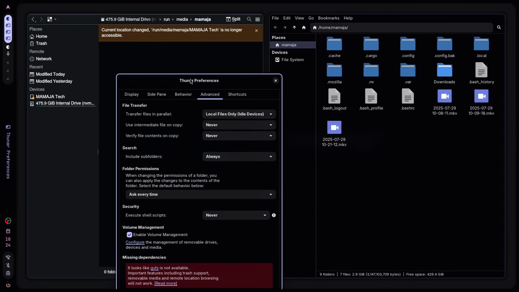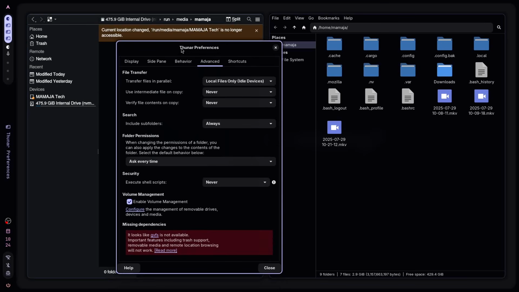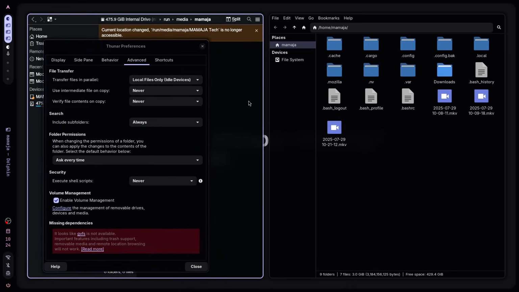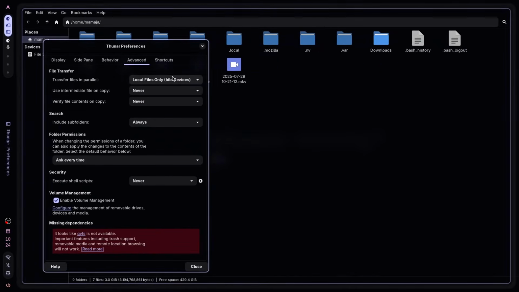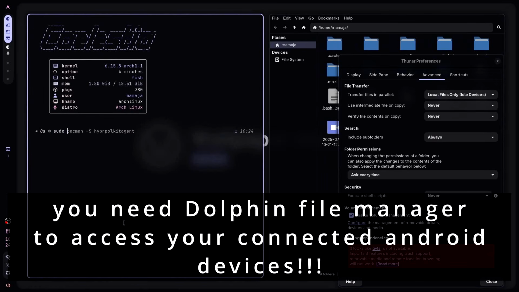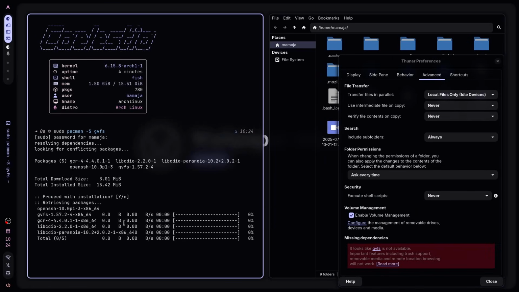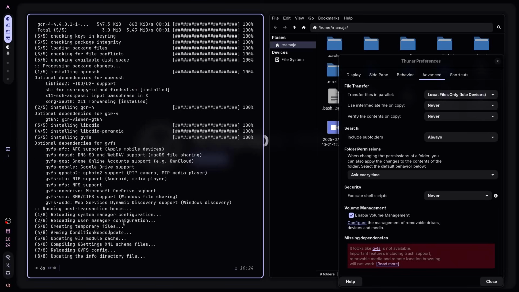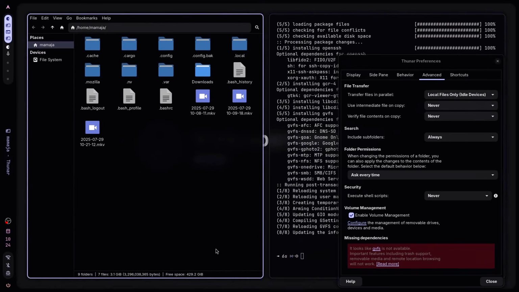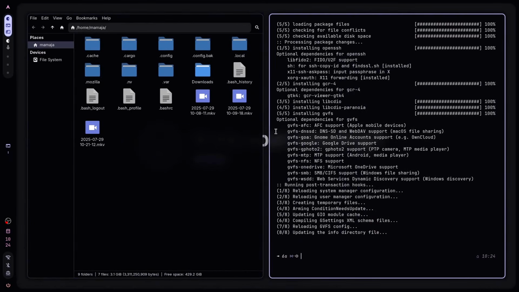So in order for this thing to be okay, you only need to install GVFS. Don't open the menu. Come here. I can exit that one. Then let me open the terminal, and then I'm gonna need sudo pacman -S GVFS. There we go. It's not installed. Install it. Okay, it's installed. Then what I'm gonna need to do is, let me close Thunar and see if I close it and come back. Okay, I think I'll need to reset my system, so give me a few seconds. I'll be back.